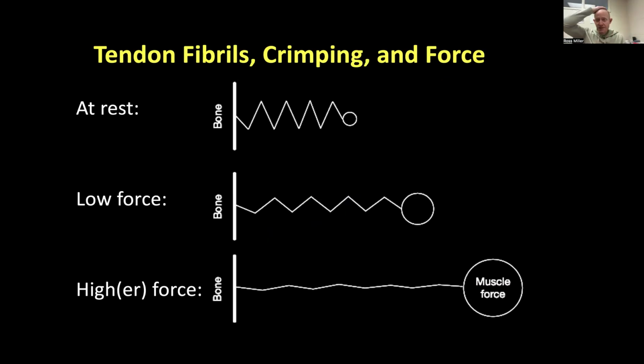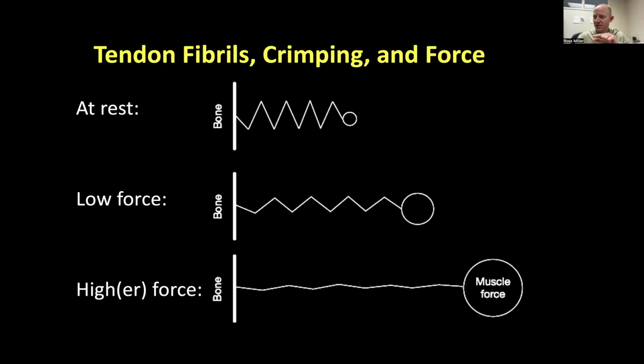So here is what's actually happening to tendon fibrils, those small, molecular level, physical scale strands that make up tendon, when they're at rest and unloaded. So a tendon that's just at its rest length with no force applied to it. And then what's happening when you apply a force to it as it goes from being unloaded at rest to being loaded with at least small to moderate muscle forces. Okay? When the tendon is at rest, the fibrils are crimped.